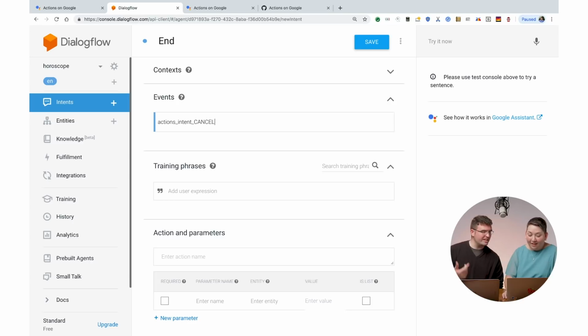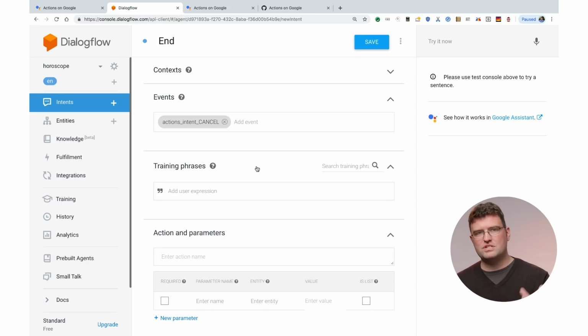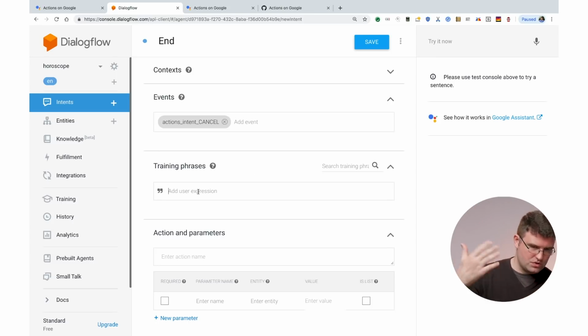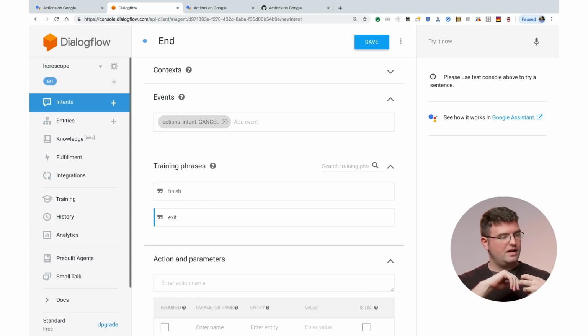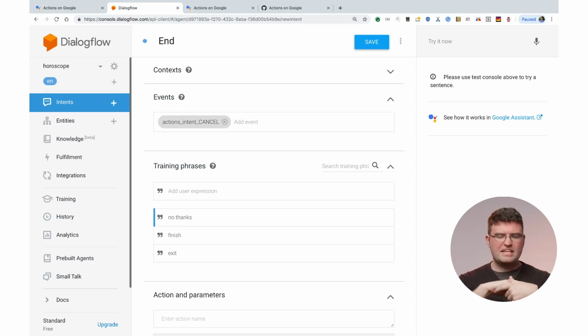All right. Okay. And we want to give it a training phrase, something like "no thanks" or "I'm done." What does this do? I'm so glad you asked. In addition to training phrases triggering these sorts of events, we also have events, which are things that don't have to be a user utterance. It could be something else about the program itself. Like after a user tries to sign in to an external service, we'll get an event back saying that the user has successfully authenticated with this external service.